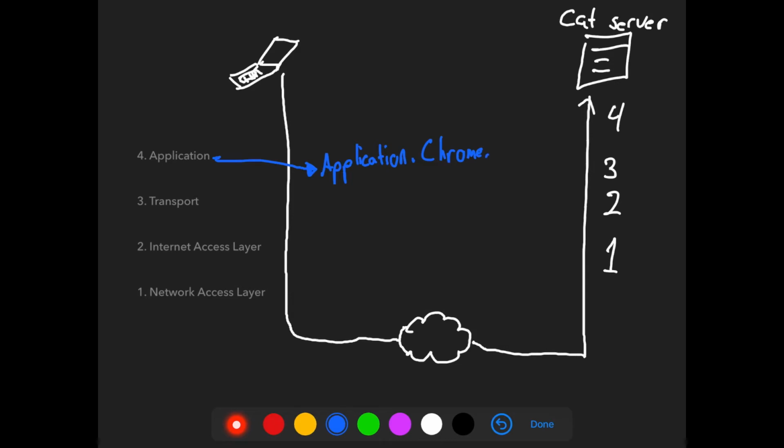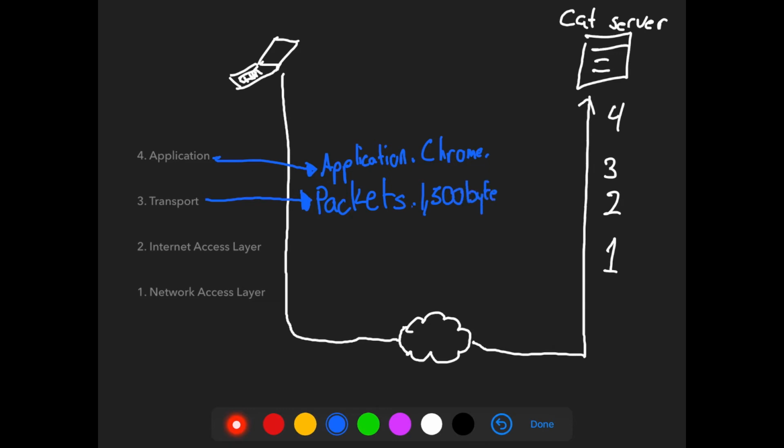So now let's talk about the transport layer. The transport layer kind of corresponds to layers 4, 5, and 6 of the OSI model. And so this handles things like organizing data into packets, like we talked about in the OSI model video. So it breaks things down into 1,500 byte chunks.